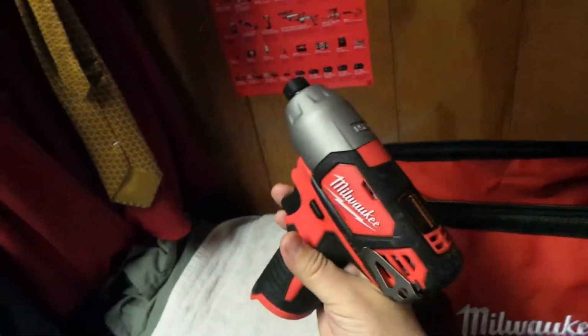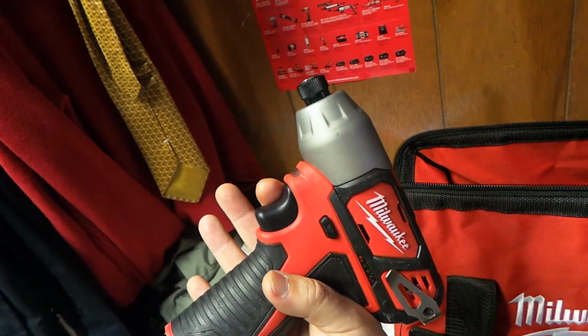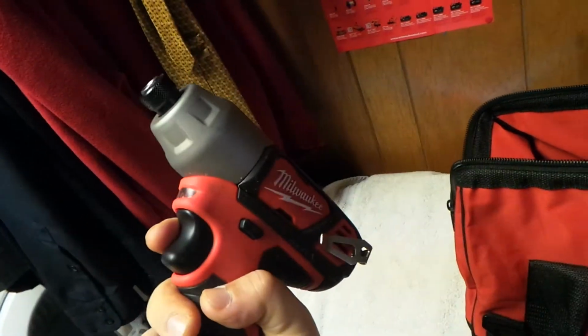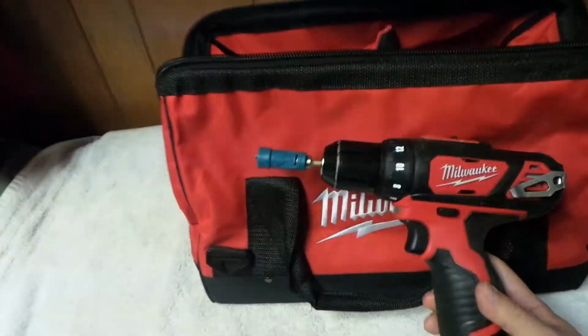It's so small and tiny. I raise my deck all the way up, and I don't have to raise my lawnmower at all, my zero turn. I just raise my deck, and I can get under there with this because it's so small and take the blades off without doing anything. The compactness of this tool is just extraordinary.